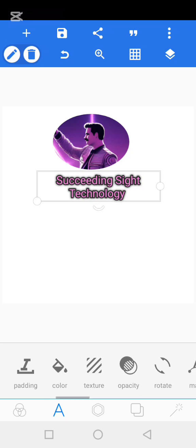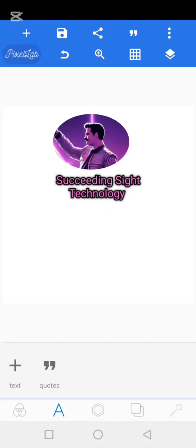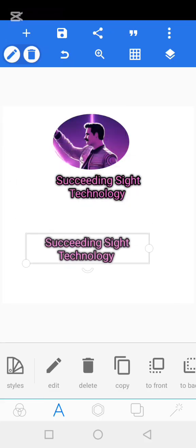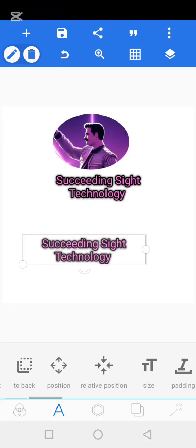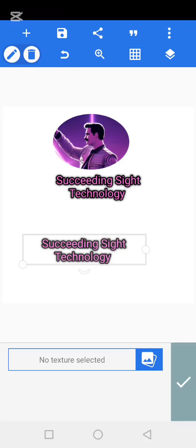Then the next thing is texture. Texture is like, maybe let me copy this text first. You already know how to copy, and the copy is looking at me here. I've copied it. Then I'll go to texture, because we are talking about texture. Texture is like when I have a particular color outside that I want to actually use instead.